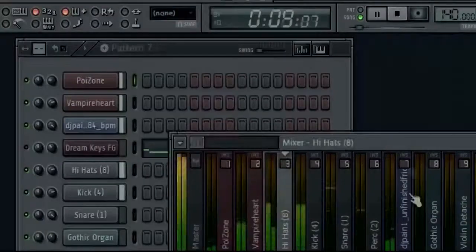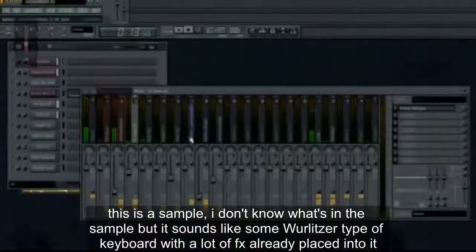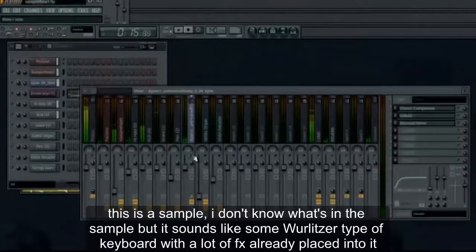And you know me, I love to make really relaxing music, so I'll give it a little bit of Rhodes action. Keys. Actually, I should be a little more specific because this is a sample. I don't know what's in the sample, but it sounds like just some Wurlitzer type of keyboard with a lot of effects already placed into it.